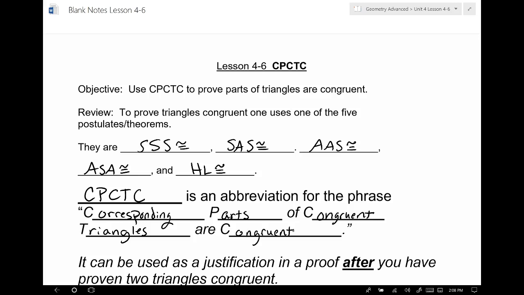Gloria Grace said she was going to go for it. Corresponding parts of congruent triangles are congruent. Great. Good job. Okay. Now, anytime I ask in the next century, which means when you come back from homecoming sometime when you're visiting back as alumni, I might ask you what CPCT stands for, and you will always tell me what? Corresponding parts of congruent triangles are congruent.